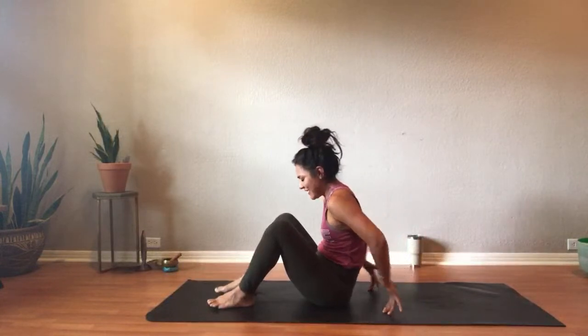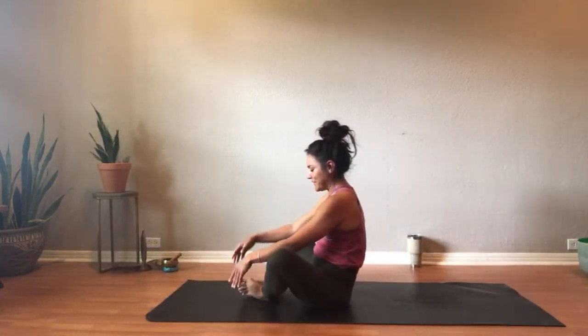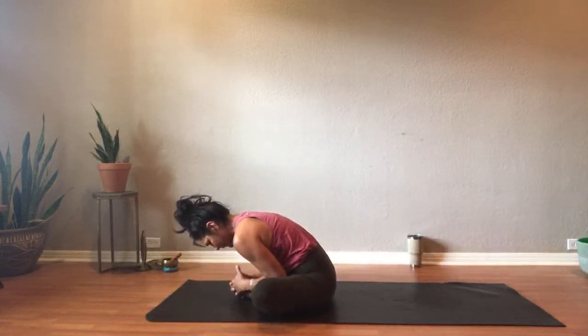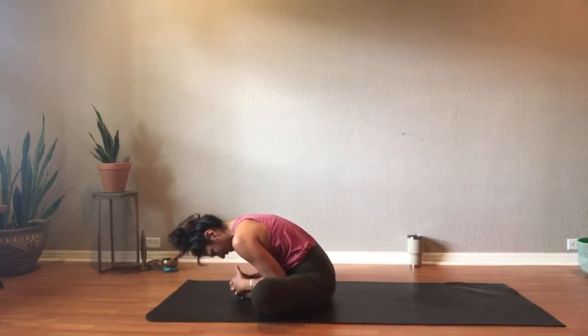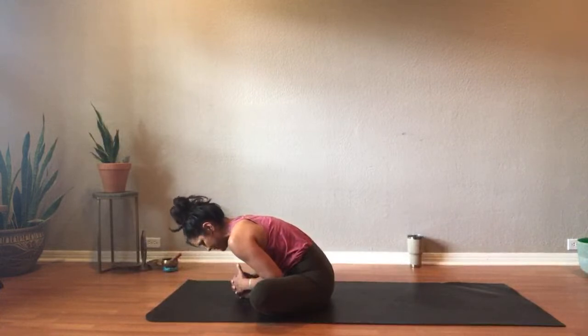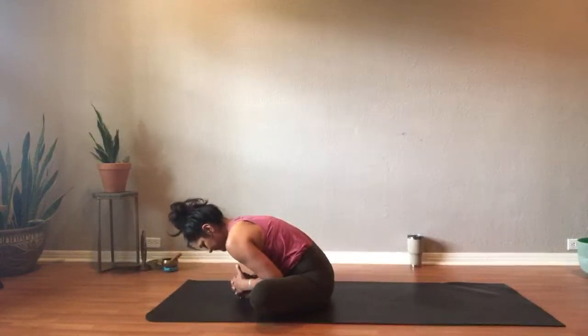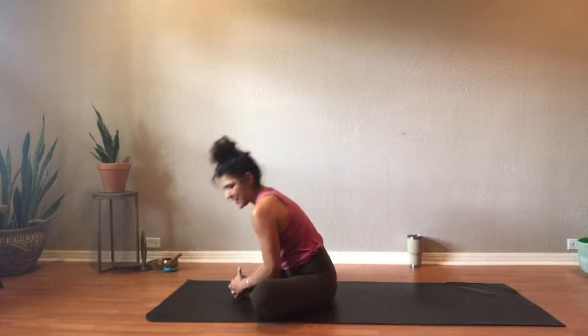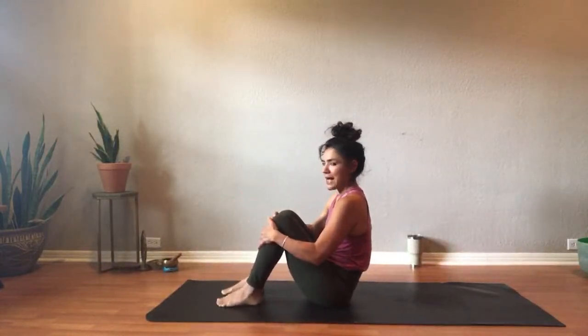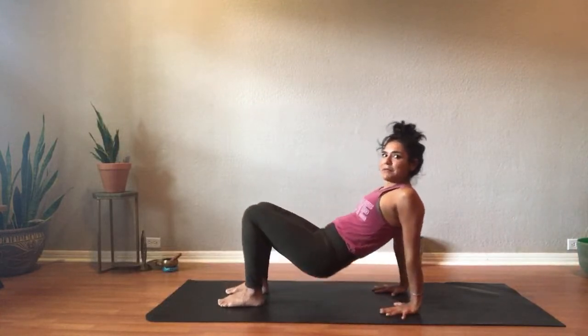Awesome job, guys. All right, bring the soles of your feet together here, knees out wide, and just drop your body forward. You can keep your spine long as you stretch your chest towards your toes and hinge at the hips. Breathe in and breathe out. We're taking one more round of back bends, guys. If you want to come back into that reverse tabletop, keep the knees bent, cool.